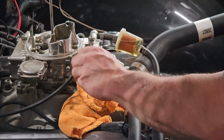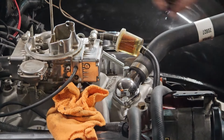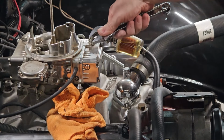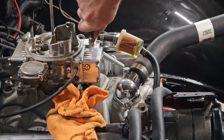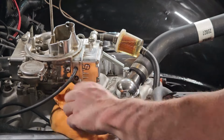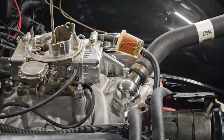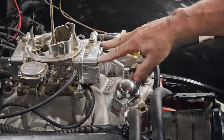And this just screws back in. Just stop it up. All right, and then we actually could take this and back this off just a hair. Just like that, just to make it happy. Tighten that down. That's it. That's how you set a bowl. Okay, and this had sat for a long time, and these bowl screws were a little bit loose.